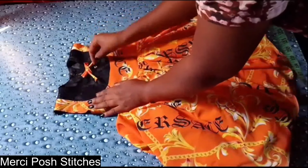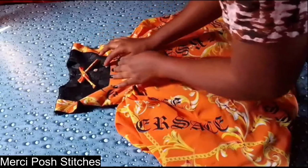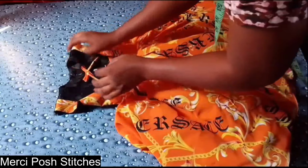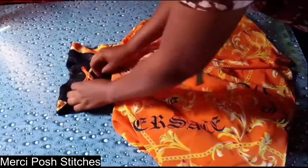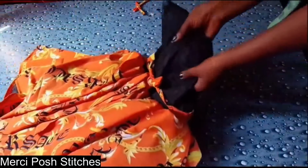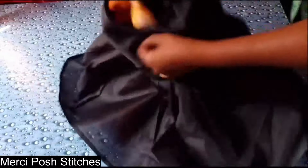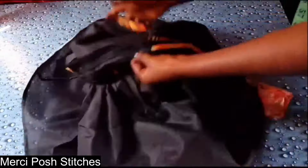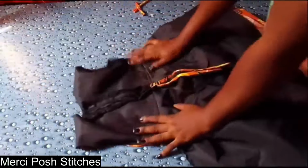So as you can see, I'm gonna head to attach that, and I also sew this strip bow tie. So I'm going to sew this strip and knot it as a bow tie rope. So this is our button. I'll go ahead and place the button and see how it will look. Remember, we'll have 3 buttons, so I'm just trying to see how I can place these two. Then after that, I'm going to remove them with the bow tie after placing it the possible way it will be. Okay, I'll flip them and keep them separate.